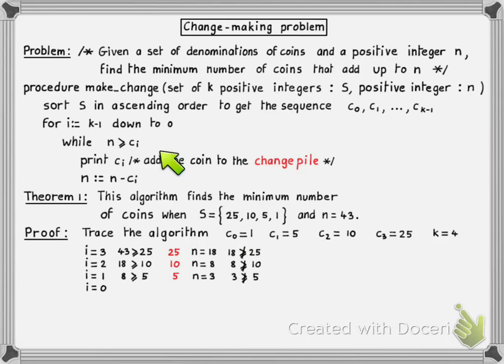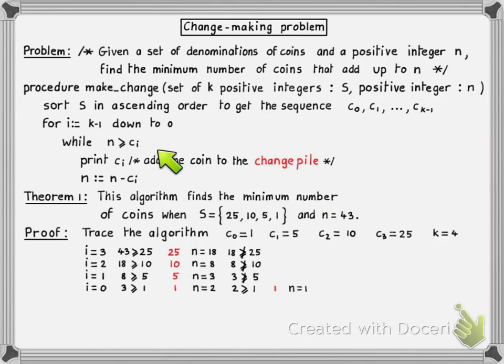So at the top of the while loop, we ask if n, that is 3, is greater than or equal to 1. The answer is yes, so we can put a penny on the change pile, and we reduce n from 3 to 2, since we just accounted for 1 more cent, and we ask if 2 is greater than or equal to 1, and the answer this time is yes. In other words, we can put another penny on the change pile, so we do that right away. That's this line, and then we decrement n by 1 again. So n is equal to 1.